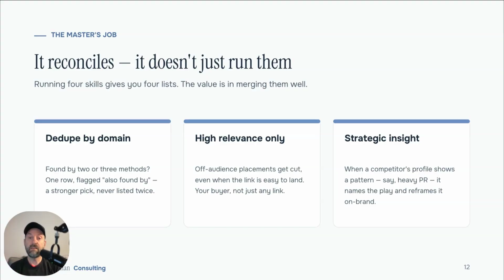And the other thing that it's really good at is if it sees something in a competitor's profile, like let's say it's doing the link intersect report and it notices something like a leaning toward PR or press releases or whatever it is, it's going to name it and report that to you in the explainer doc. It's going to say, hey, listen, the competitors in your niche, when I was out there link prospecting, I noticed that they lean on press releases. So it's an opportunity for you to do it even better.